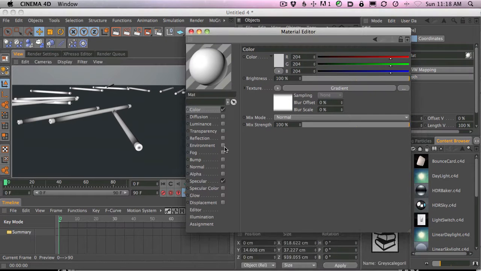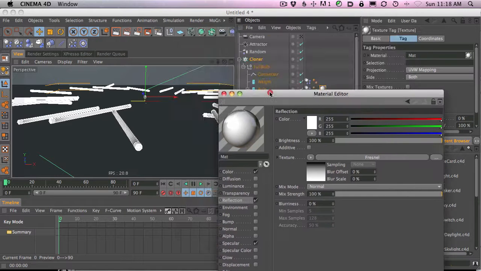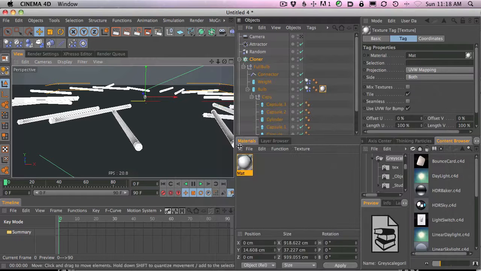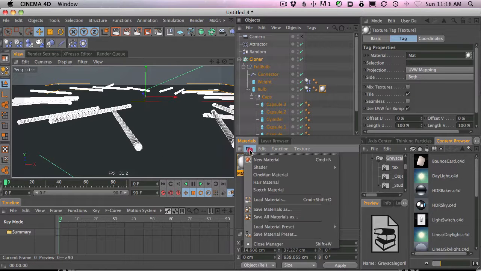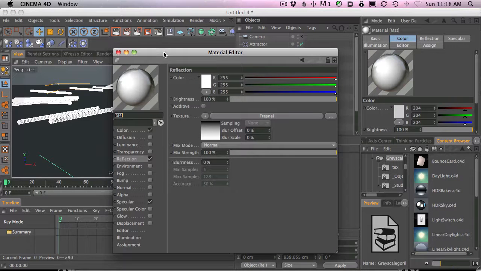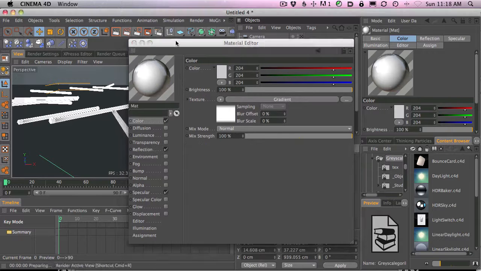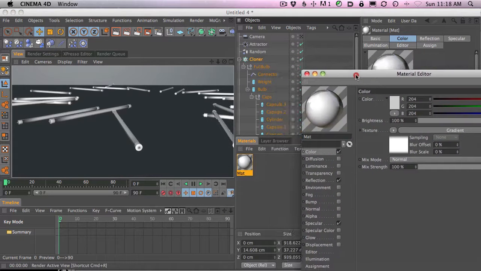Of course, we're going to have to add some reflection in here and some Fresnel shading just to get our reflections down. We may tweak this as it goes, but that's a good bulb shader. And there's going to be more to the bulb because we also have to make the bulb texture when it lights up. So this is the bulb texture when it's off. It's going to be light gray.